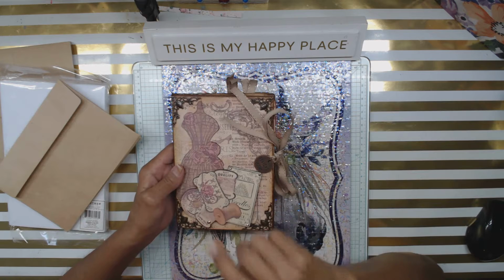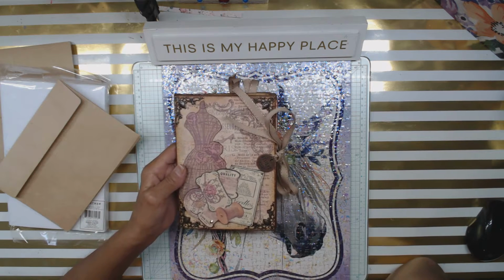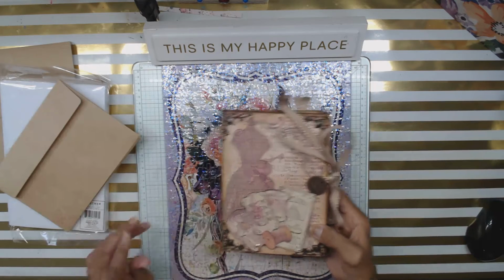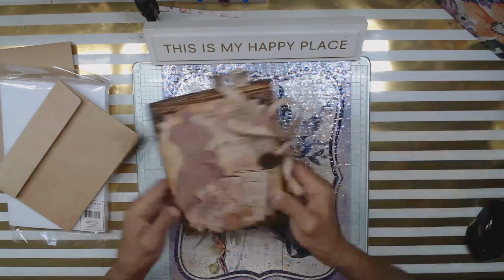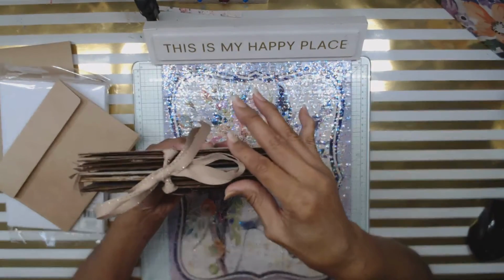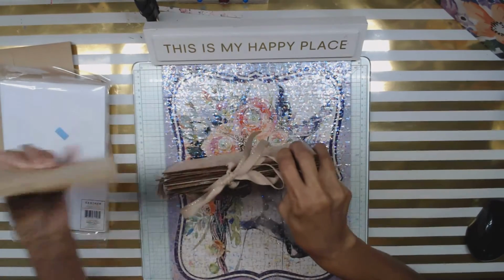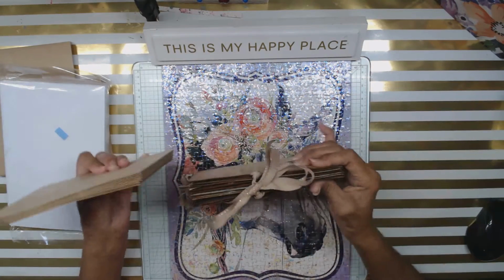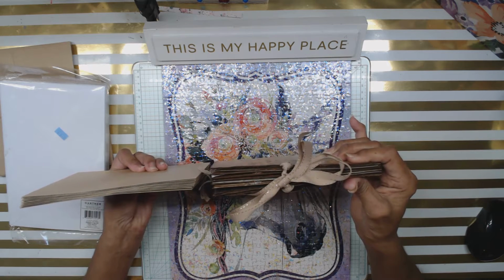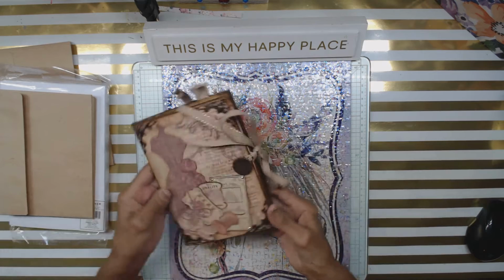I used 9 envelopes, and that's what we're going to do for the one that we're going to put together. So you can make it as small or as big as you want. I thought it turned out a little wide, not too bad. Compared to here are my 9 envelopes, you can see the difference once you start adding the paper. It's going to start getting a little bit wider.